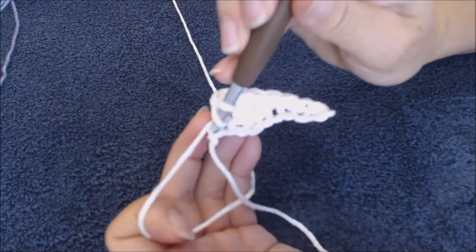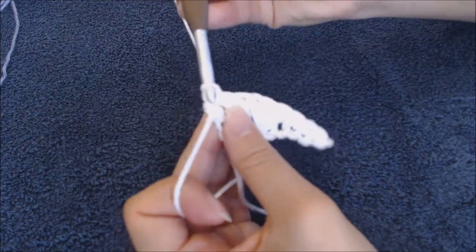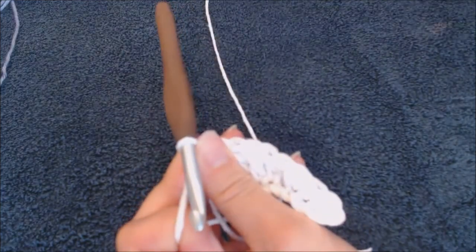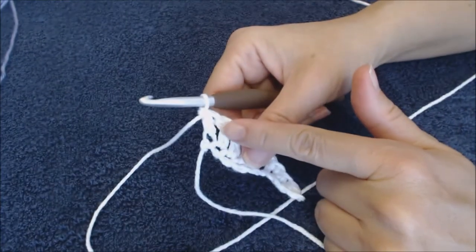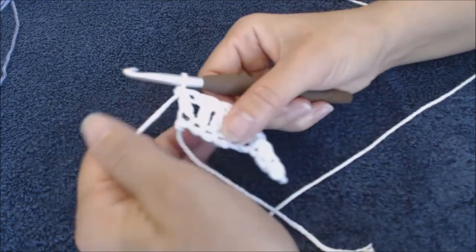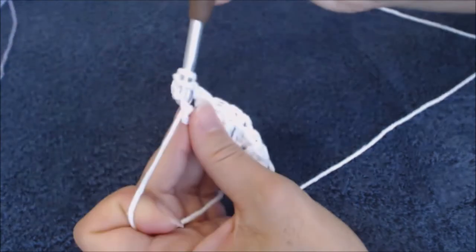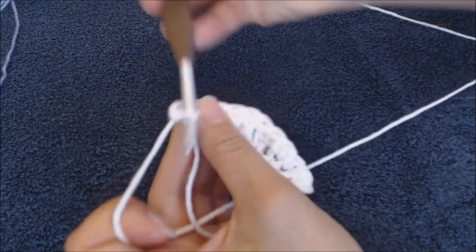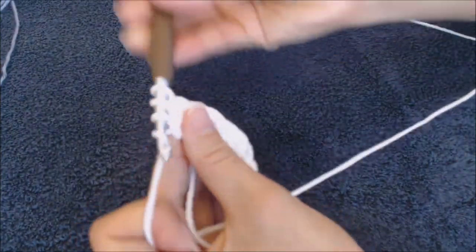Now in the last stitch that you have, you're going to do your double crochet, and then as we turn the corner, you're going to do 3 double crochet in that last stitch. So you did 1 double crochet in that last stitch, but around the corner, we're going to do an additional 3 double crochet in that same stitch. And as you're working around that corner, you're going to bury that loose yarn end. So you're doing 3 additional double crochet.